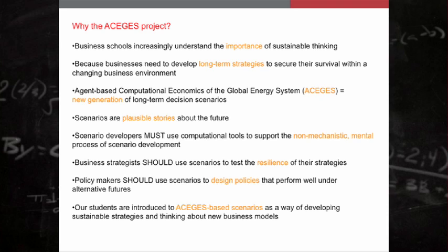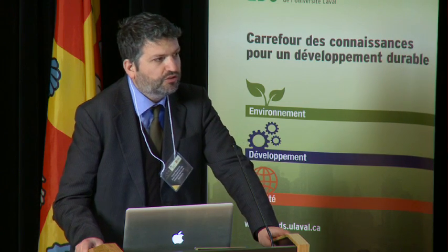Policymakers really should use scenarios in order to design policies that maximize welfare value. But business strategists should also use scenarios in order to test the resilience of their strategies. Our students are introduced to the idea of assets-based scenarios as a way of developing sustainable strategies and thinking about new business models. And I think because of what happened in 2008, students need to start thinking about new ways of doing business.